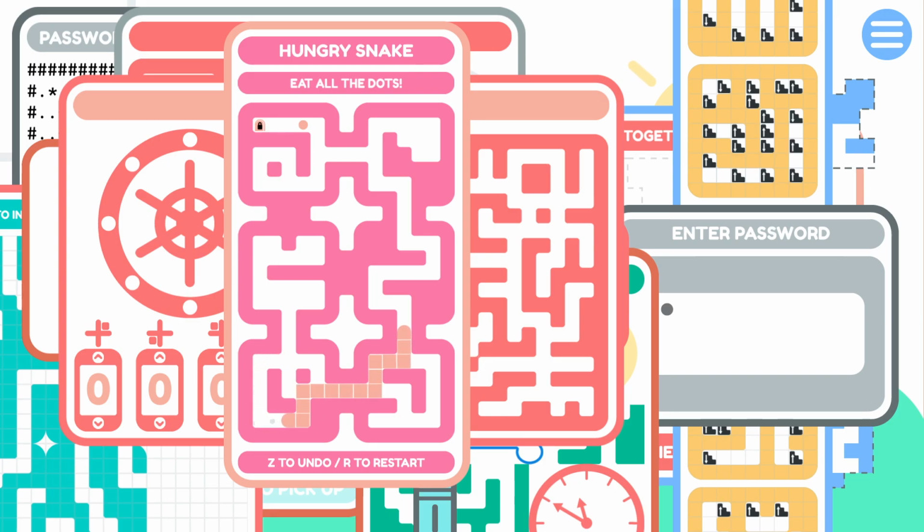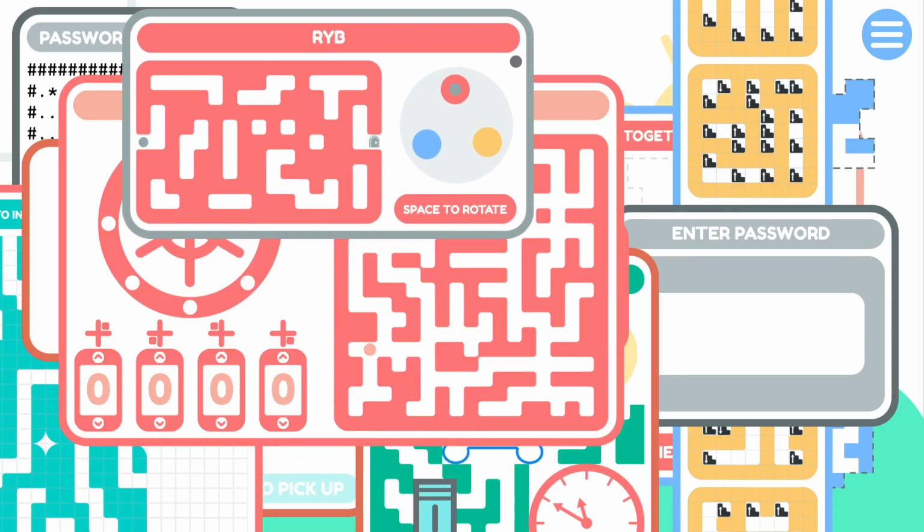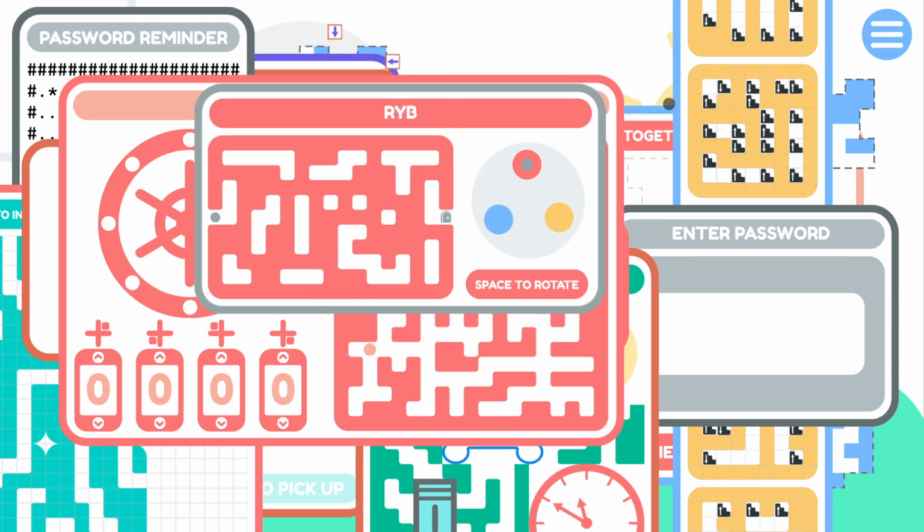Okay. And we go. I have to say, being able to squeeze past your tail is very unusual for a snake game. That is a win, though. RYB, space to rotate. Okay.